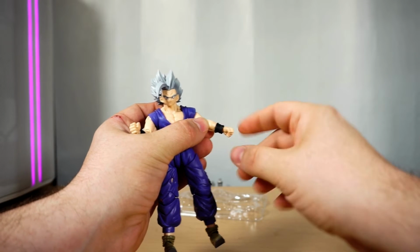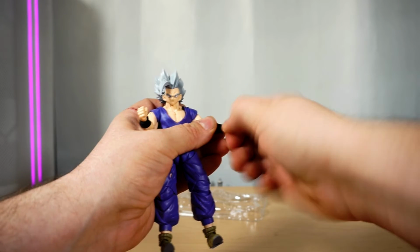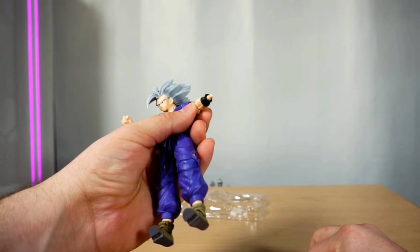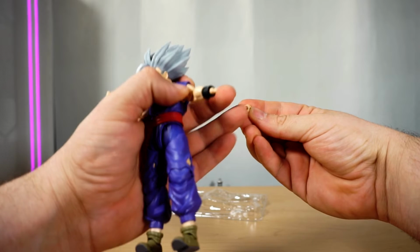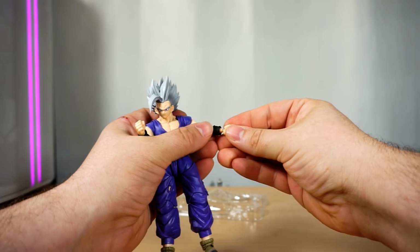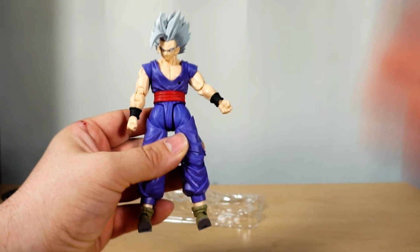Moving down the wrist, this is just a standard ball joint, moves all the way around, and these are pretty easy to swap out. You just pull off a hand there, you'll expose this little knob, and inside the hands, you can actually see the crevice there. You just put it on.